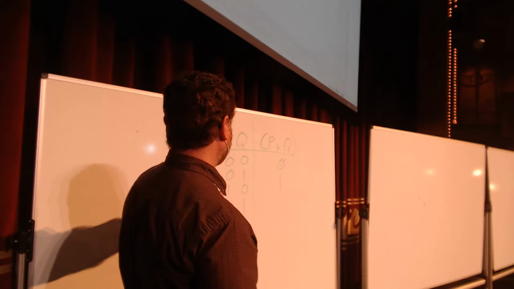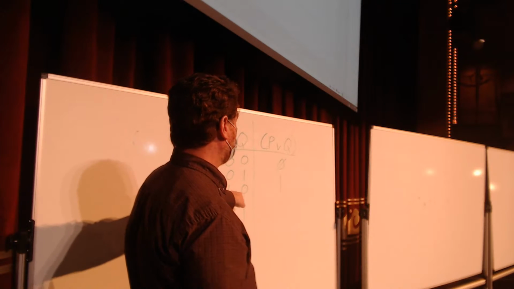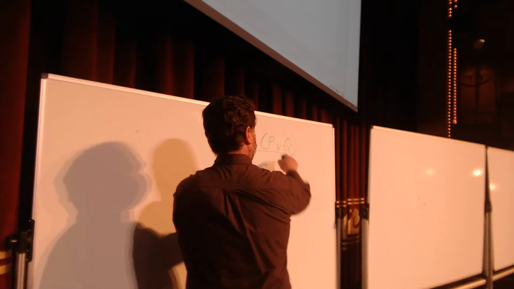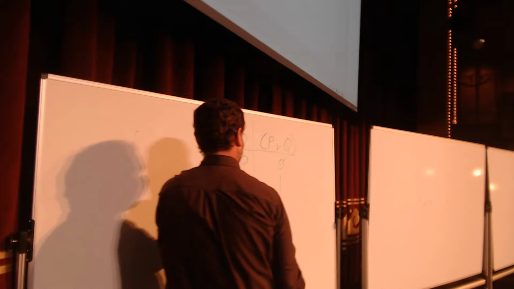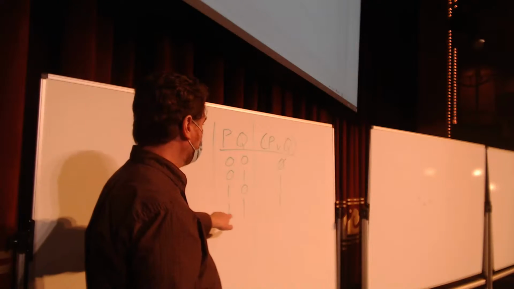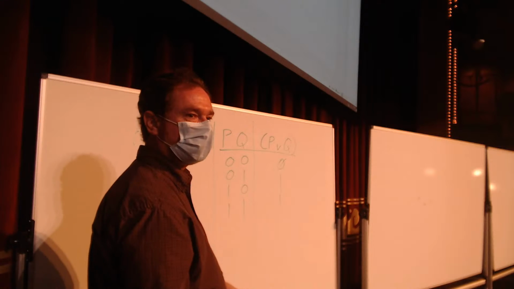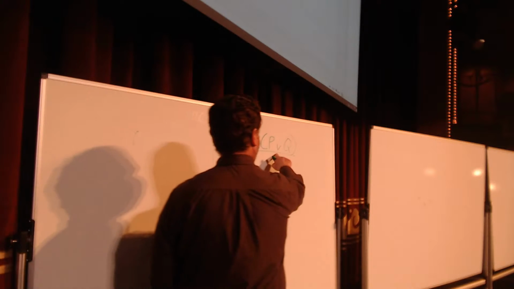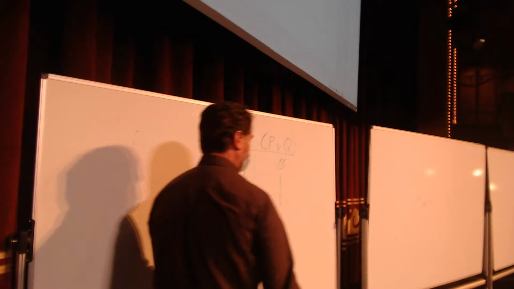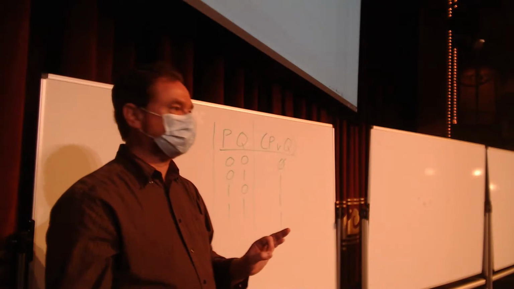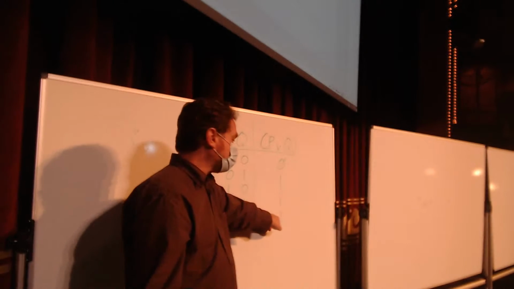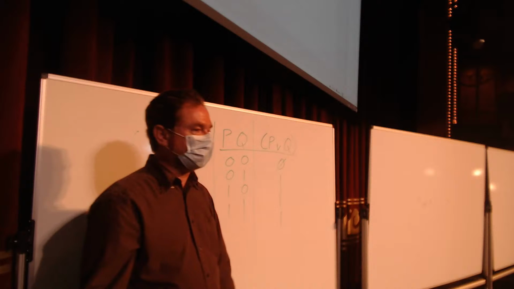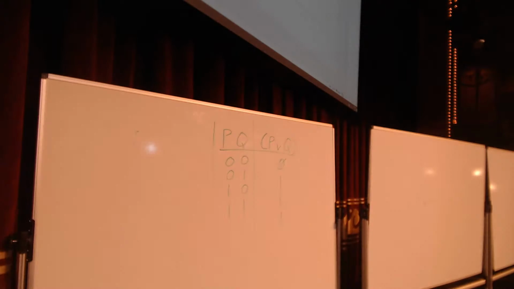All right, what if the left side is true? What if the P is true, but the Q is false? Then the value of the OR will be true. And what if both sides of the OR are true? Then the OR is true, which is what I warned you about. What's weird about the OR is that this last one sounds wrong to us because of the normal common language use of the word OR. But for us, that's the way it's going to work.